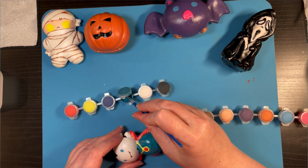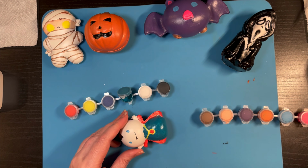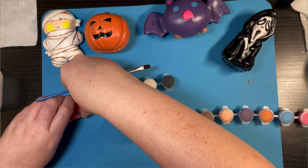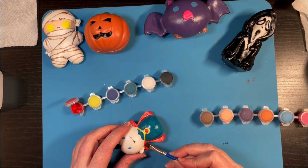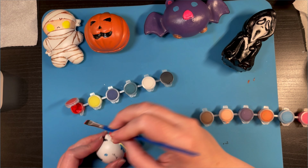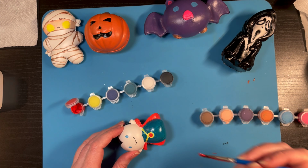And that red was kind of difficult. It kind of went on like the black and just sort of streaked and almost beat it up. It was very odd. I don't know why those two colors particularly were so difficult on the squishies, but they seemed pretty good after I did a second coat. The second coat went on a lot better than the first coat did.